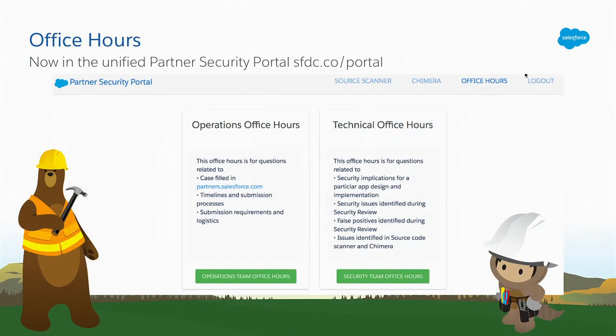Cool. We also have office hours in our unified partner portal. So for those of you who are partners, you can sign into our partner security portal and book office hours with us. Now, I put this in the design section specifically because there's a lot of data that shows security bugs are easiest to fix in the design phase. Frankly, all bugs are easiest to fix in the design phase, but security bugs are non-negotiable for most of our customers. So we want to make sure that while you're architecting your app, while you're deciding what endpoints to call out to and how to include those resources yourself, that that's secure.